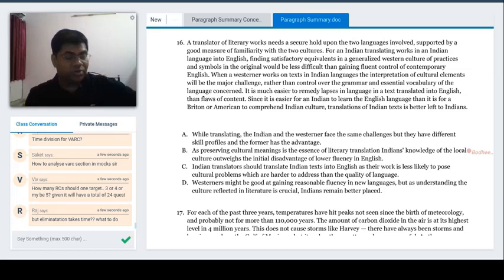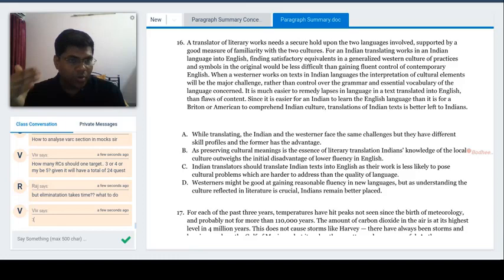Elimination will take time. See, people understand, the point I'm trying to make is, average out everything. If you are taking time to eliminate options of one question, definitely there would be a question in which you would have taken less time. So you don't go by time per question. You should basically focus on the averaging out. Because there might be a difficult or moderate question which would take time. What will you do? There would be a difficult question, right? I have given 1.5 minutes. I'm not getting much out of it. Let me go and pick the next question.